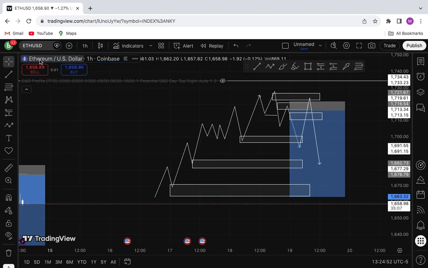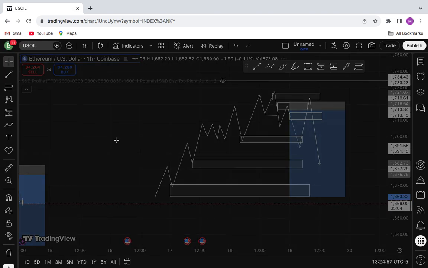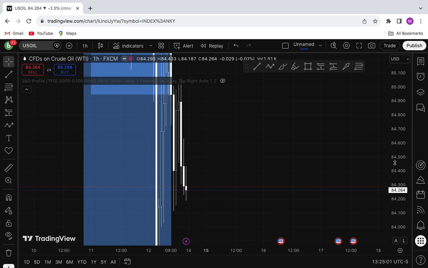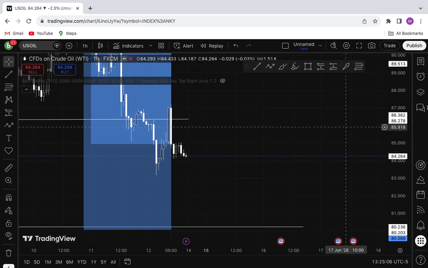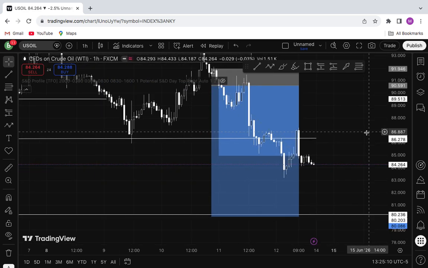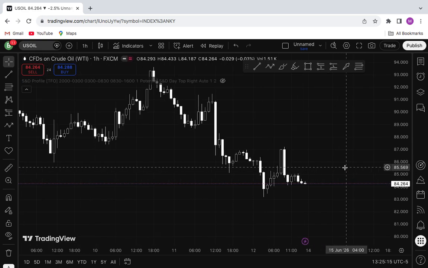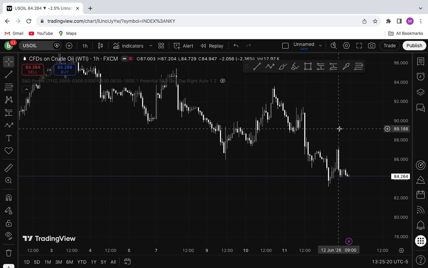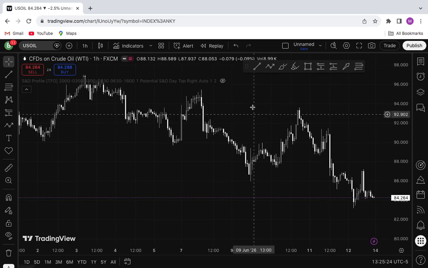So let me look for a chart that is a little bit clean. Okay, let me take for example crude oil. This is crude oil. I had a prediction of crude oil reaching 80k, and this is a trade we are still holding. But now I really want to explain something about this crude oil that I really want other traders to understand. So this is the chart, we are in a downtrend.